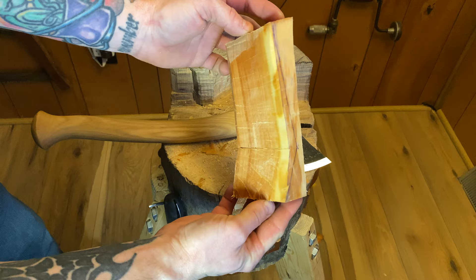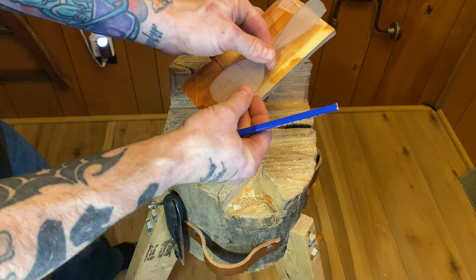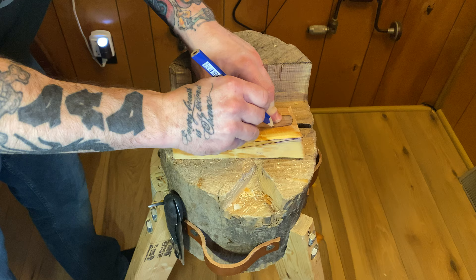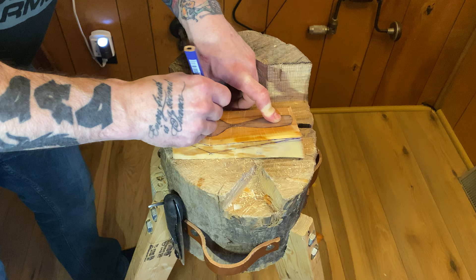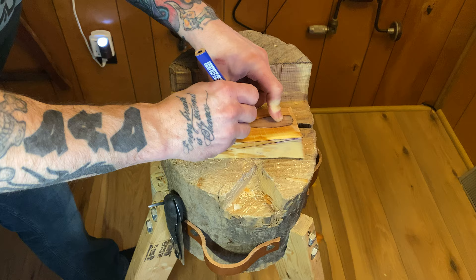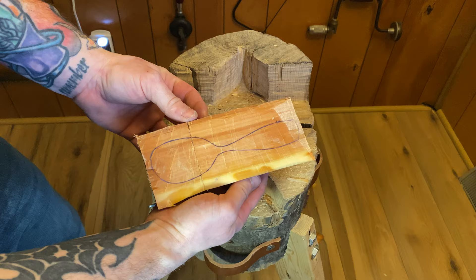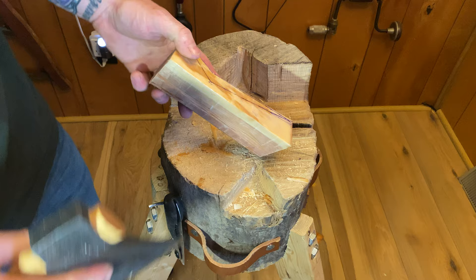So that's pretty much where we want to be. At this stage you can redraw your design on the blank. Basically you just line up your crank line on your template with the crank line that you've cut into your billet and do a quick job of tracing it on. This stage is a little bit forgiving — you can even further establish your crank or lessen it depending on what you do, so it's not a hundred percent make-or-break. What you see now is not set in stone necessarily. So you've got the side profile and the top view, and then you just want to remove material on this side of the lines.